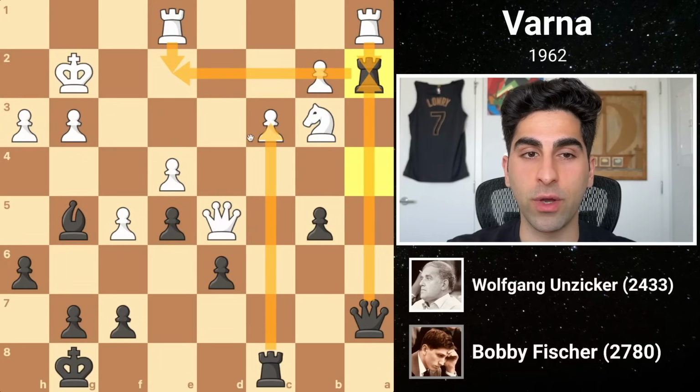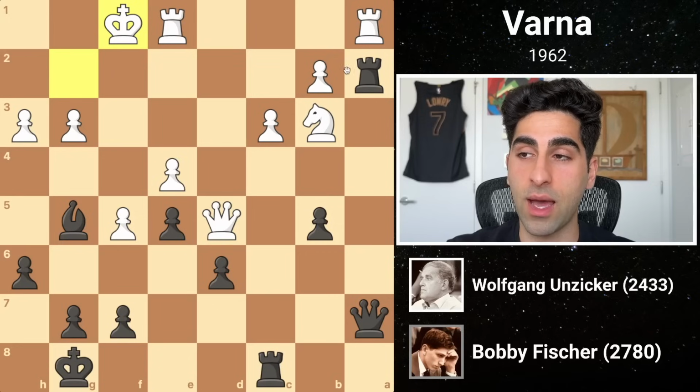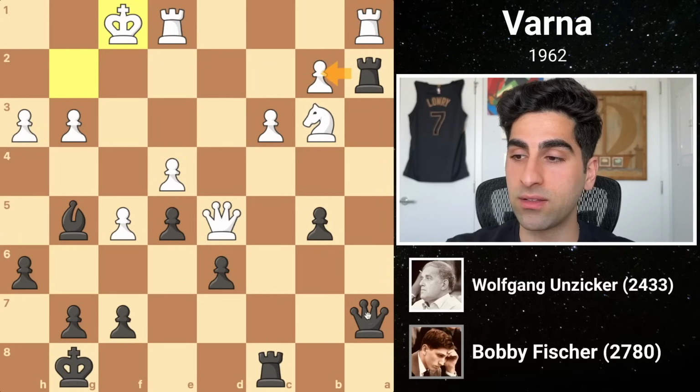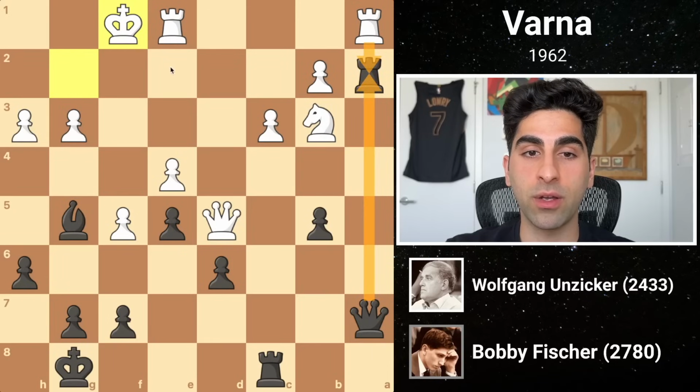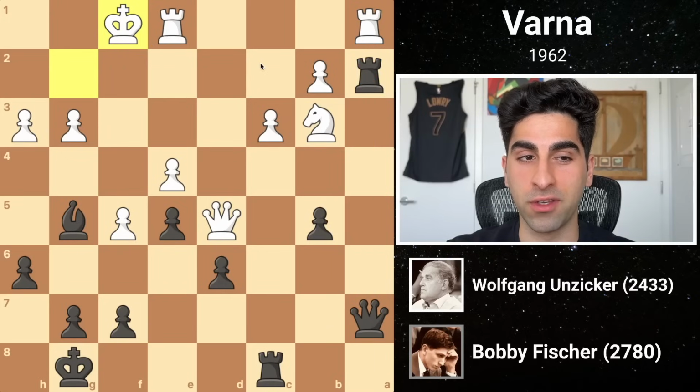In light of this, white drops his king to f1 so that the capture on b2 wouldn't come with check. Since black's rook is pinned to the queen, it can't take on b2 anymore. So white's plan is to take the rook on the next move, and then guard his pawn with the rook without worrying about a pin thanks to the king's defense of the rook. However, there's one crushing move that white is overlooking. Can you find black's one and only winning move?